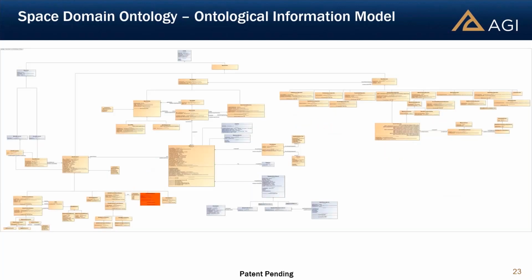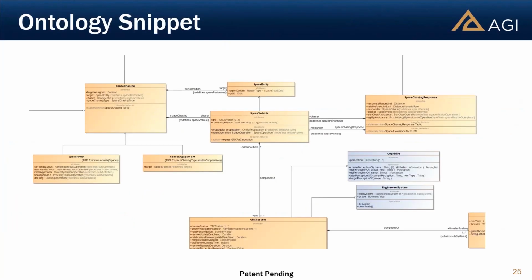We also have this space domain ontology, again just a visual chart here, that allows us to talk about all sorts of space things. Am I space chasing? There are different types of transfers I do in space. I do rendezvous and proximity operations, and so on. I can describe all of those things very formally as a formal knowledge basis, but again, very behavior rich.